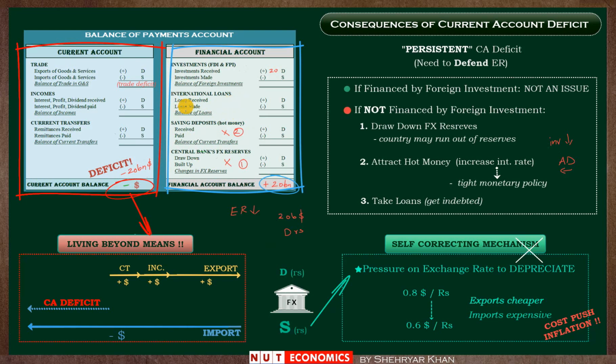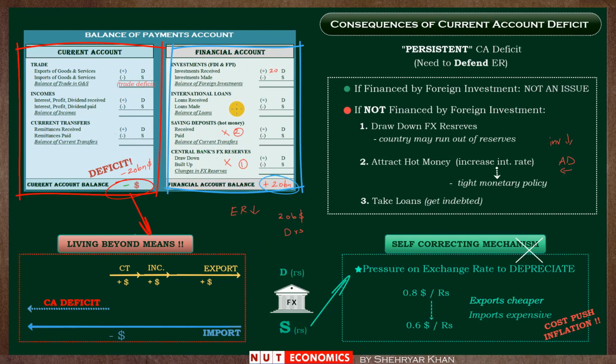And you see, if you keep on getting into these persistent current account deficits, then things will get bad every year, because when you go to IMF every year for a loan, then gradually you won't have to ask for a loan, you will have to beg them for a loan. And you will have to then start doing whatever these international organizations and the countries who fund and control them tell you to do. So you see, it's just one thing saying that your country will become indebted, but once your country is dependent on these loans to keep your balance of payments and exchange rate stable, your country will start losing its economic as well as political independence.